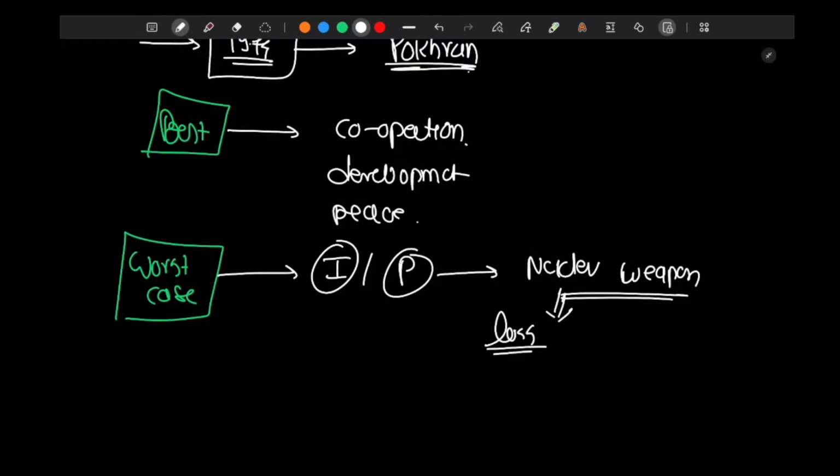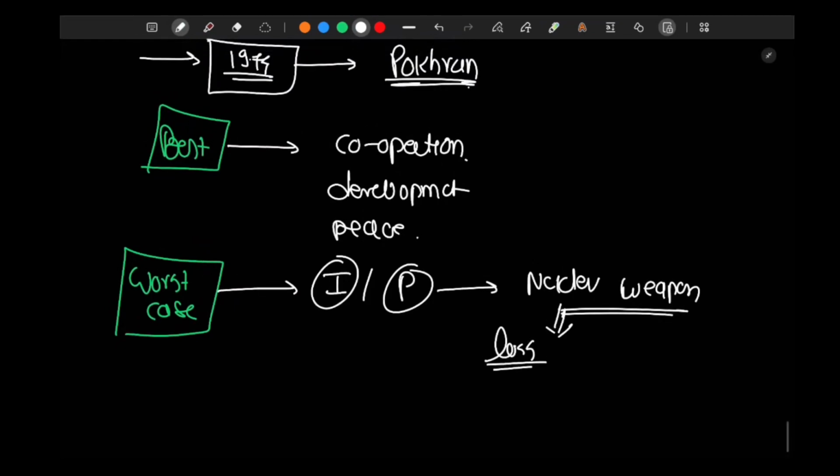This is how nuclear proliferation in South Asia happened because of the prisoner's dilemma. Both were fearful that if one develops nuclear weapons, what will happen to me? The best case scenario was to go for cooperation, for development, for peace, but you try to avoid the worst. That is why it is okay to develop nuclear weapons, because you are 99% sure that the other person is going to betray me. This is the idea behind the prisoner's dilemma. Lack of sufficient information leads you to avoid the worst case scenario.